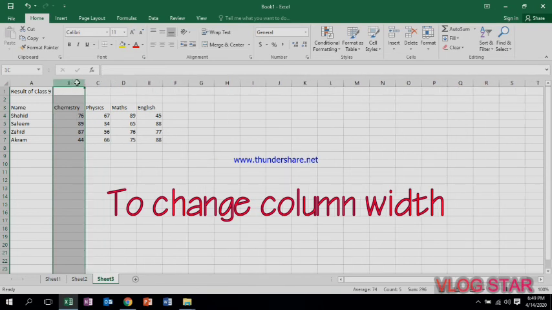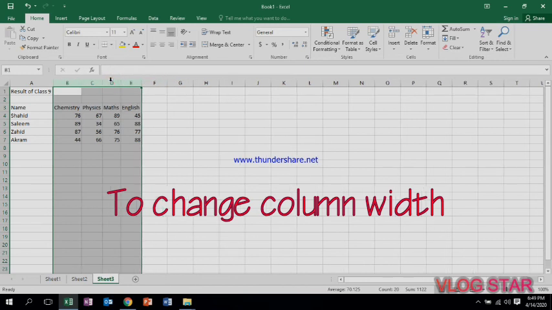You can also select all the columns and double click. The width of the column will automatically adjust according to the size of the text within that column. So we have adjusted all the 4 columns.